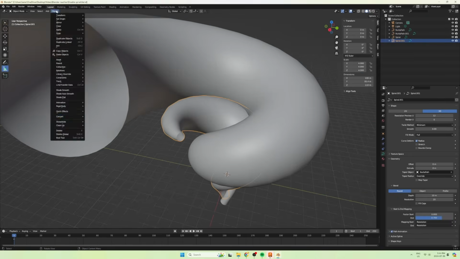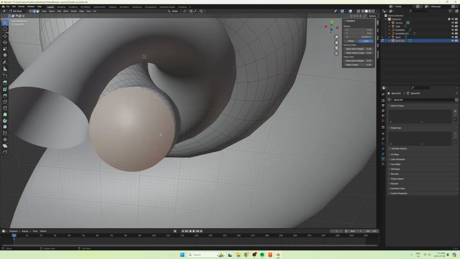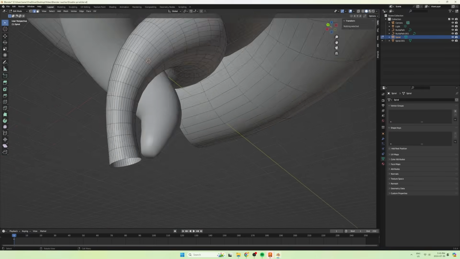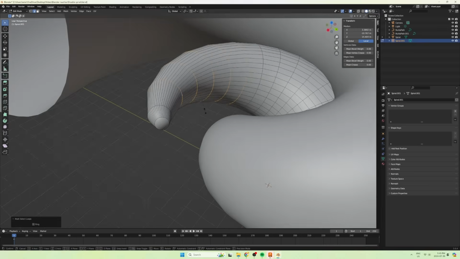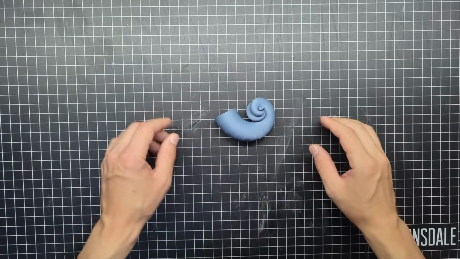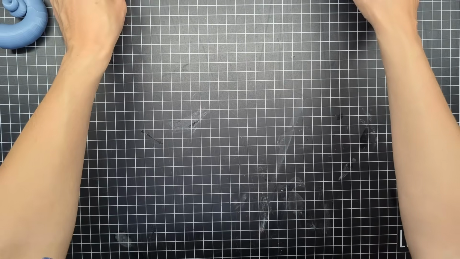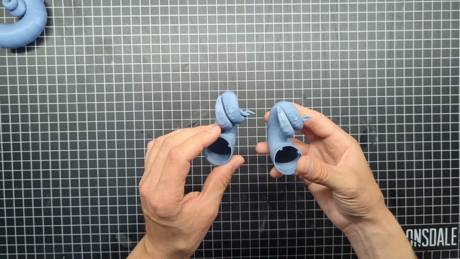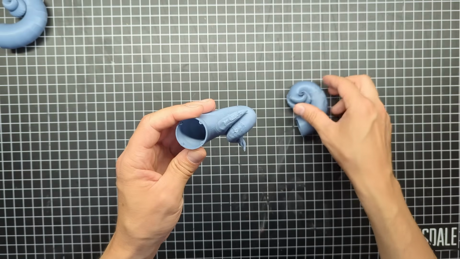I originally was planning on adding a second tweeter or another speaker on the internal spiral, but I scrapped that idea. And eventually, after playing around with the design for a few hours, I ended up with something I quite liked, so I decided to print it. Okay, so this is the first prototype. I printed a couple of others. Once I had modeled the bolt holes, I printed a couple of these out.